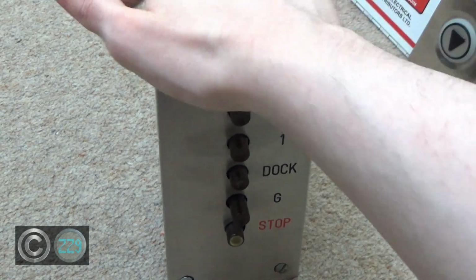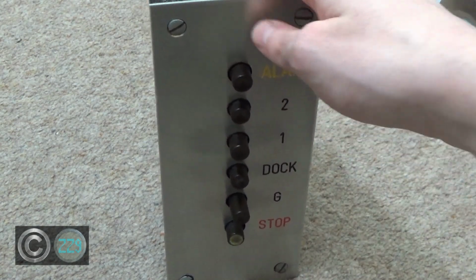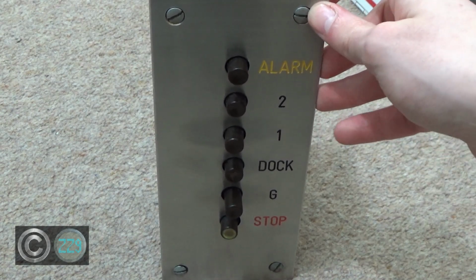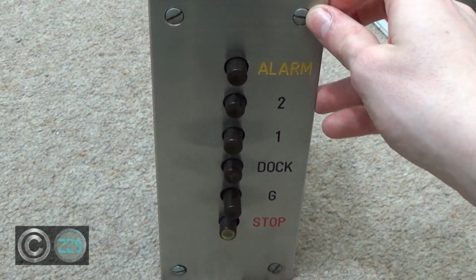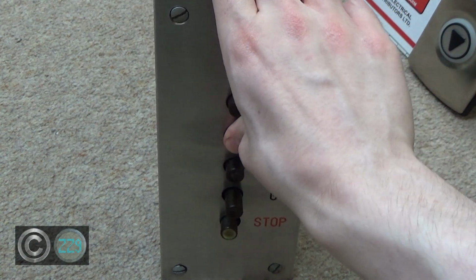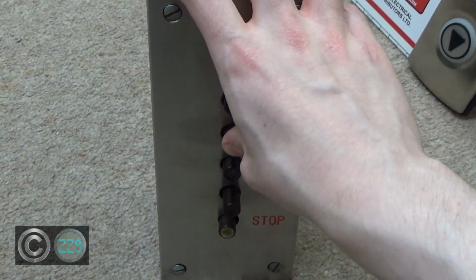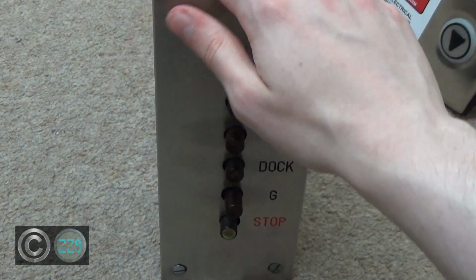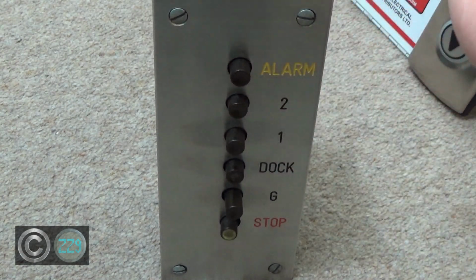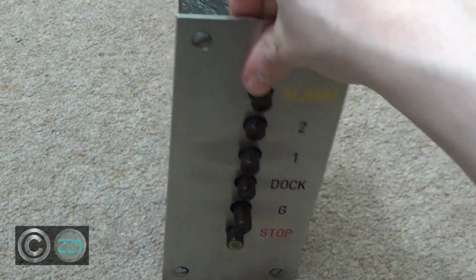72 years old, still holding up really well. I think this plate is newer. These buttons are original, box is original. And yeah, just another epic piece, really. Everything here, I'd say, awesome pieces. I mean, I'm grateful to even have one piece, let alone all these pieces. It's amazing to have all of this. I don't really know what else to say apart from that. I'm struggling for words, but with that being said, let's move on to the next part.